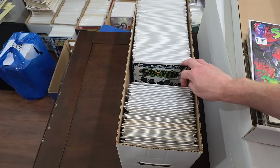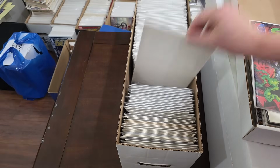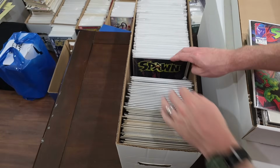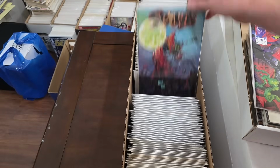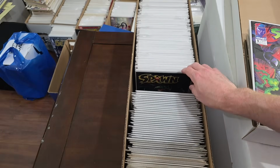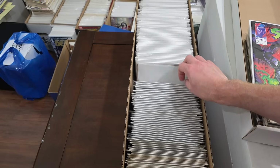There's your 100. More 100. Some of these issue 100s are going to be rare. That's the Magnola. Are we still on 100? Oh, 103. There. I gotta find... I'm going to miss it. I know I'm going to miss it, but oh, that's a big book, 119. Look at these covers. I just have to find it, I know it's in here because we're going to pull it out. It's going to go to CGC.